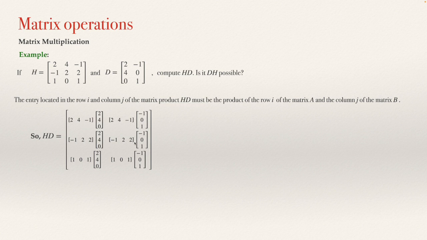For example, here the last element will be the last row of the first matrix multiplied by the last column of the second matrix. And then do all this multiplication. Each of these multiplications will be a number. For example, here will be 2 times 2 is 4. 4 times 4 is 16, so it will be 4 plus 16, 20. Because negative 1 times 0 is 0. Remember that you need to multiply and add together to make each of these multiplications.